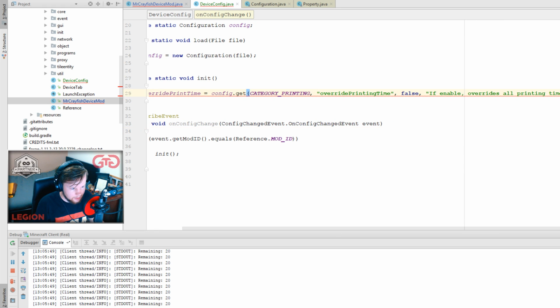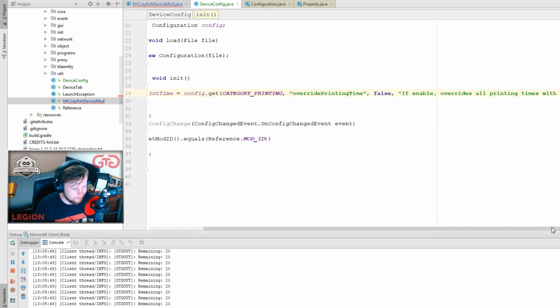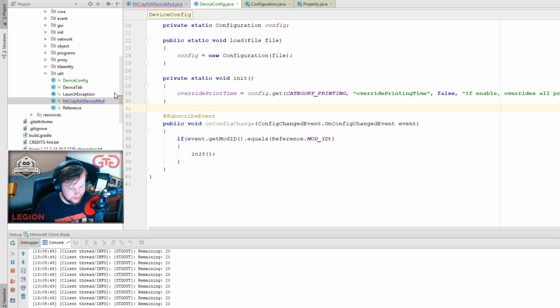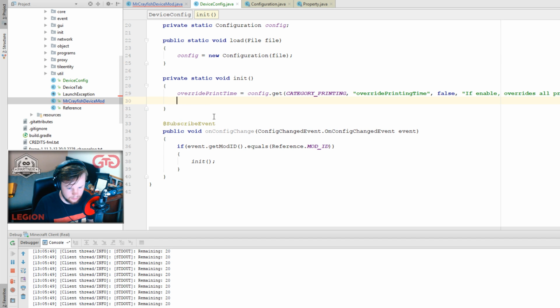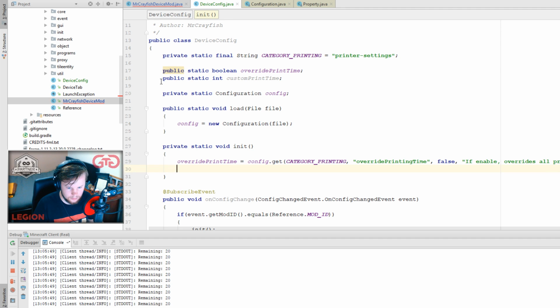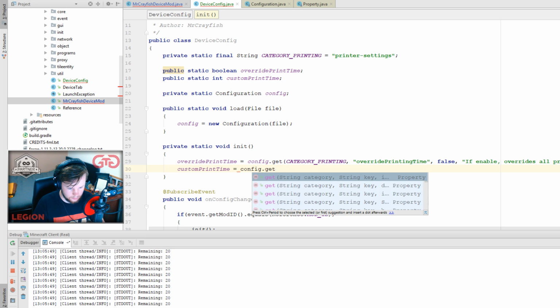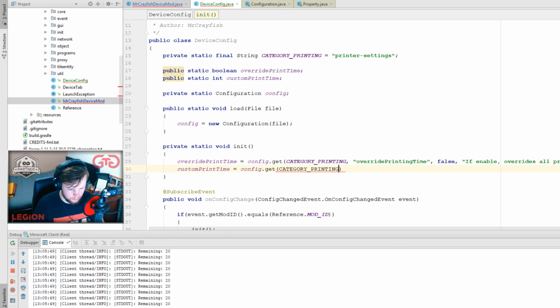Get, and then maybe get boolean. Okay, guess that's how it works. I'll just call this print time.